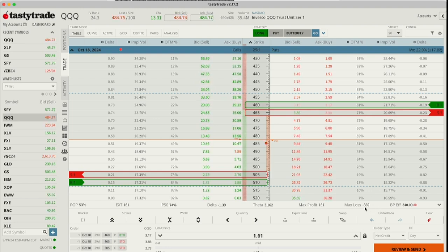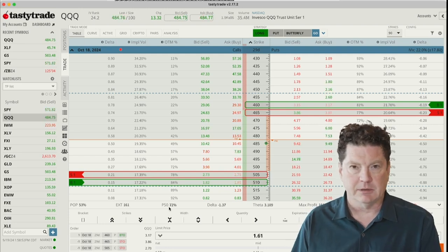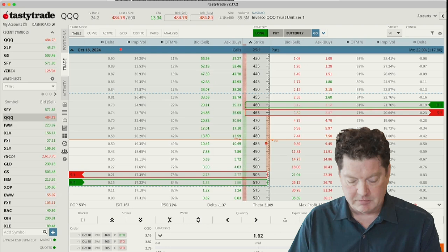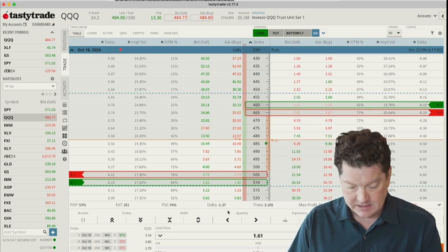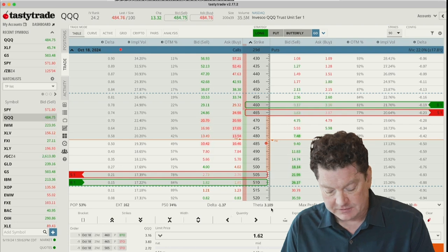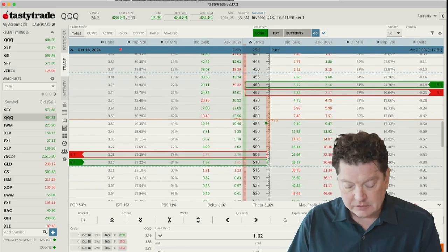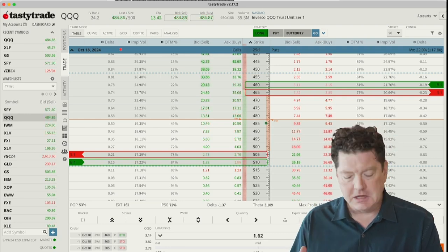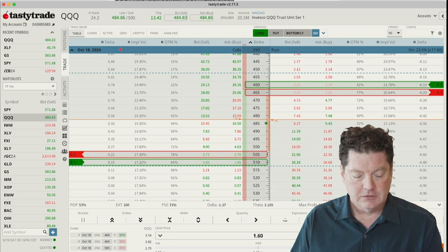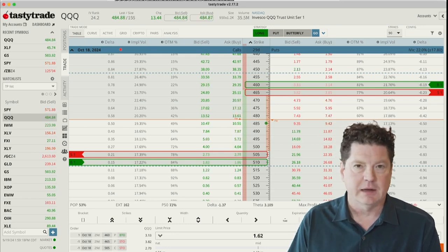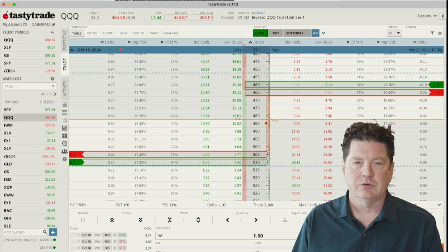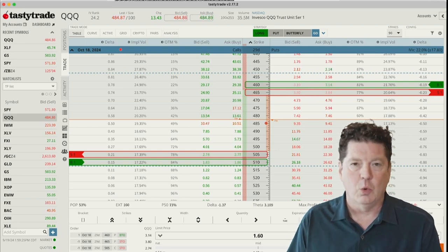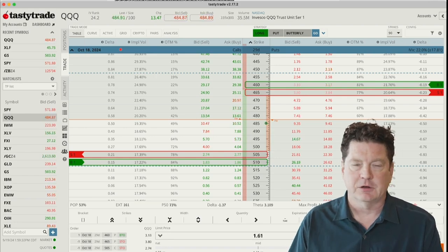So this is an interesting possibility if you have a smaller size account. It uses up only about $340 of capital. Not bad. Has a 72% probability of making half of that, about $80 in the next 29 days, and generates about $3.10 of theta per day. So this is a trade. If you think that the Qs are going to stay in range, an iron condor is a way to trade it. Focusing on some actual trading products like the Qs or even the SPY or even bonds is a much more interesting discussion than arguing about how an interest rate cut is going to or not going to affect the economy or the market.